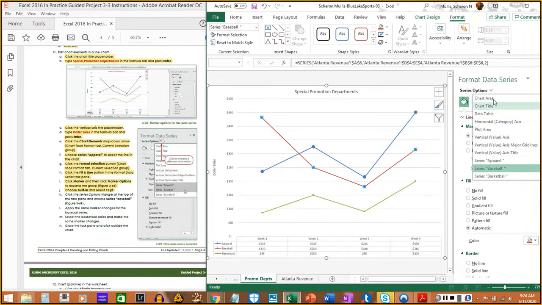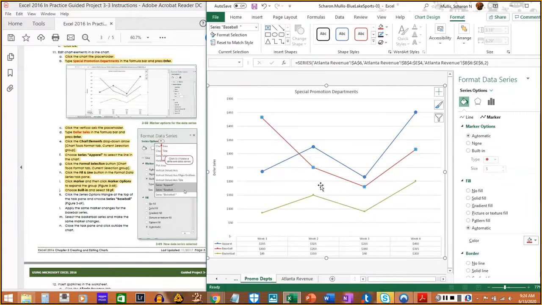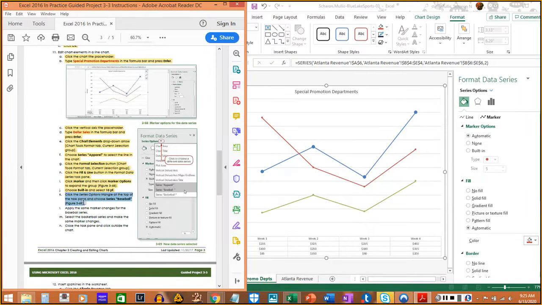There are multiple ways. After you select that, you see that you have these little blue squares where the points are. This lets you know that you have that element selected. And you see that the red line corresponds with baseball down here as well. That takes care of 11K.